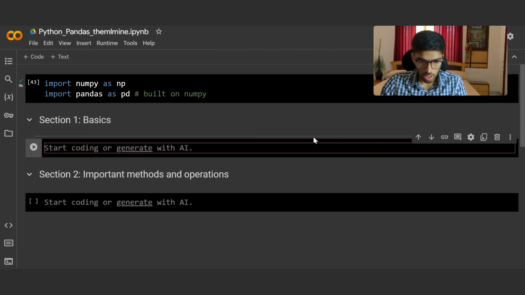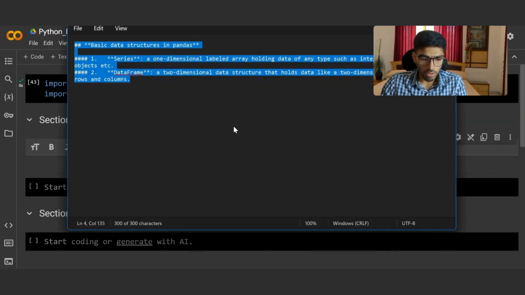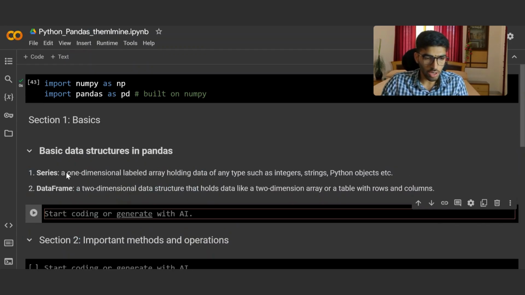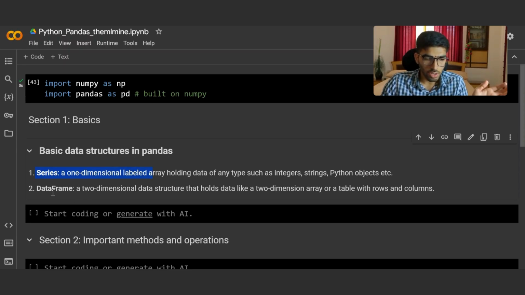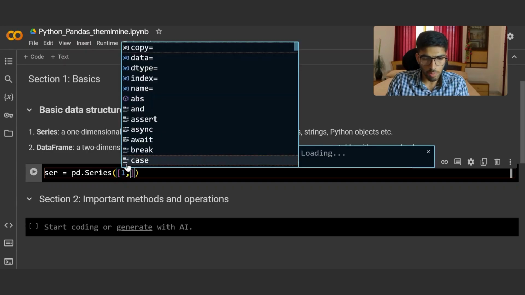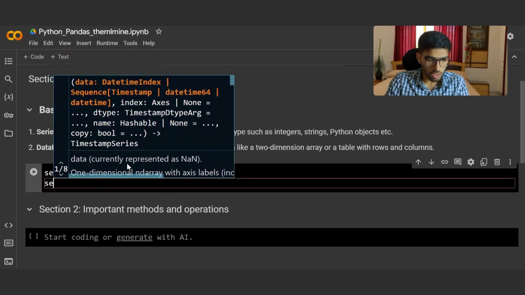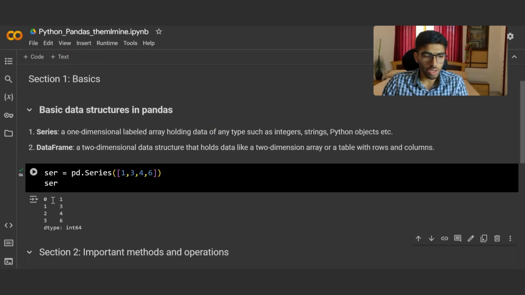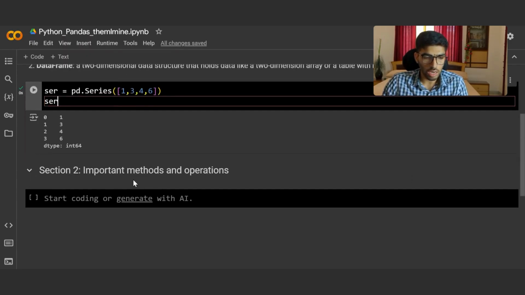Okay, so in pandas we have two basic structures. The first basic structure is the series, which is a one-dimensional array, and the second structure is the data frame, which is a two-dimensional array. Let's see how we can create those structures in pandas. Let us start with the series. I'll use the pd.Series method to create a series. Since it's one-dimensional, I'll provide some values in one dimension, and then I'll just print those values. Now you see it has created a series variable which has just one dimension and all the values that I've inputted, and this is the default index that it creates for every value, so that I can fetch the data based on these index values. Okay, so this is how we can create the series.